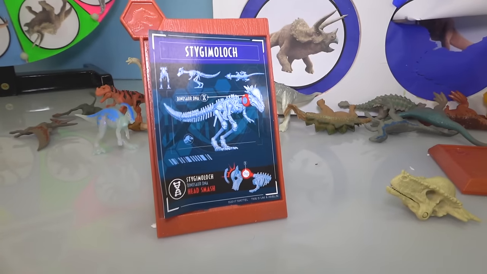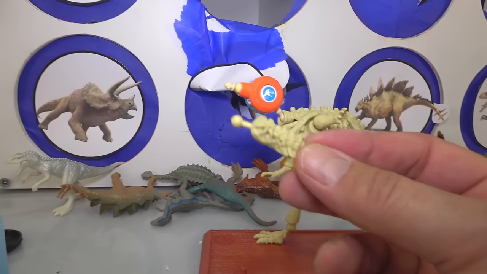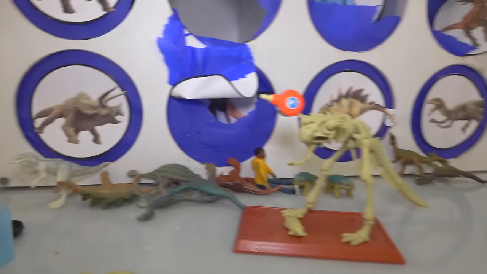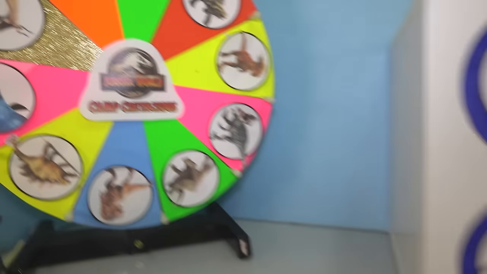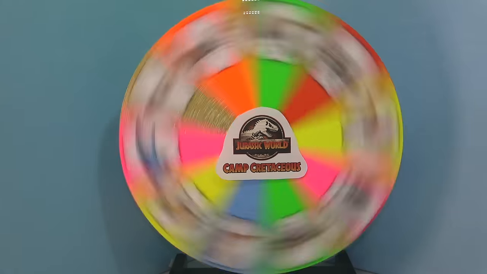It does come with a little stand. And cool, we got Stiggy. And you can always replace this fake part for the action with the real neck bone here. So really cool. All right, we spent a lot of time on this. We got to move on and we got to spin that wheel. Let's spin that wheel.